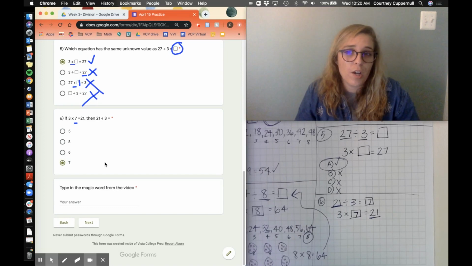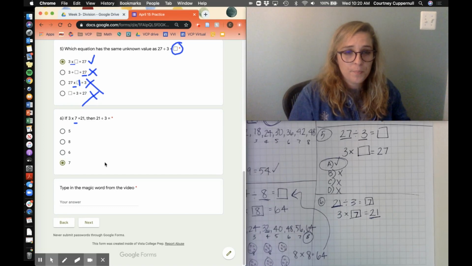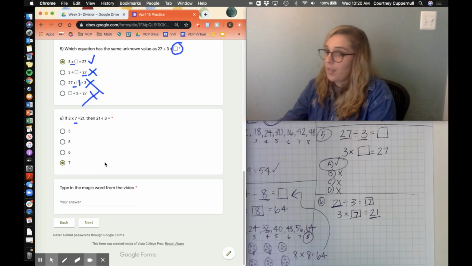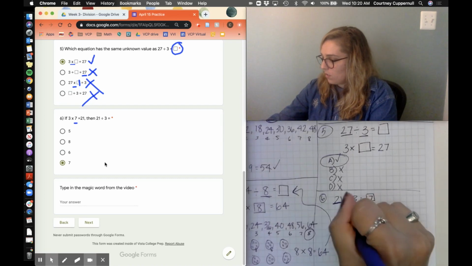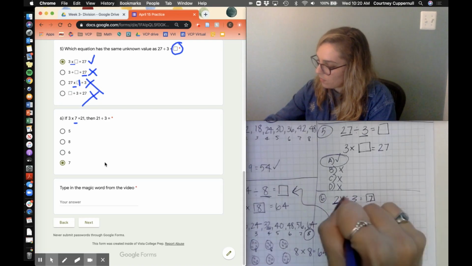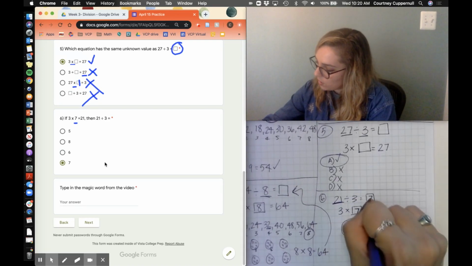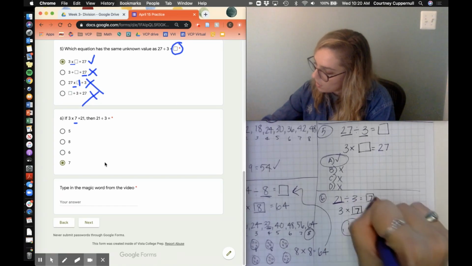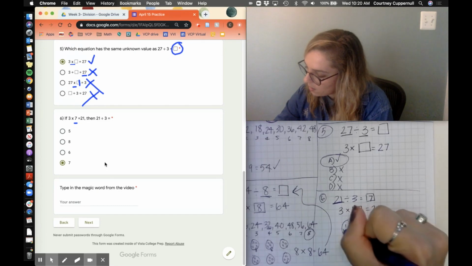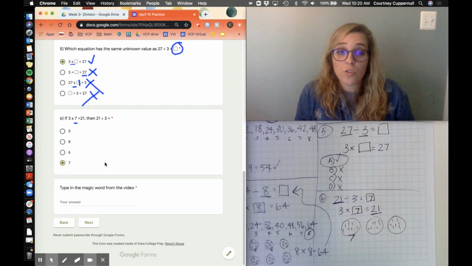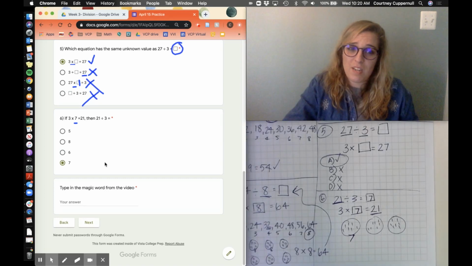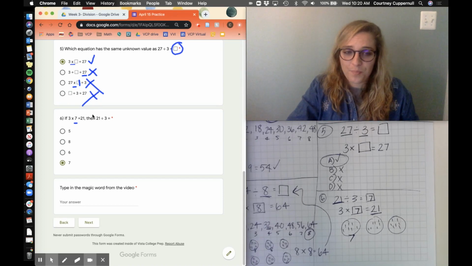We can also just look at our other answer choices and prove they're wrong. Think about it. We know that 21 split into 3 groups. Just quickly model it for yourself. If I go 1, 2, 3, 4, 5, 6, 7, 8, 9, 10, 11, 12, 13, 14, 15, 16, 17, 18, 19, 20, 21. How many are in each group? 1, 2, 3, 4, 5, 6, 7. Yeah. So we know it's true. We can solve it. Or that just took me like 35 seconds to solve. But if I thought smarter about it, I knew immediately my answer's in the question.